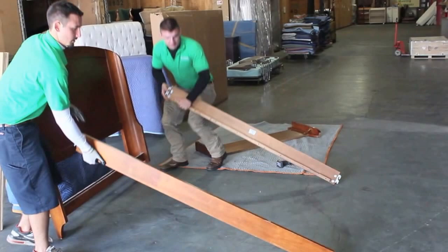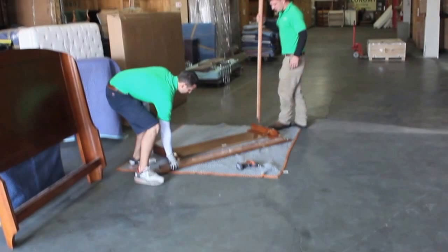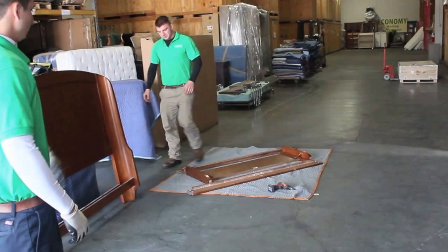You don't have to worry about pad wrapping any of these up. That's something that we'll do when we get to your home — we'll pad wrap up the head board, the side rails, and the foot board. Just lean them up against the wall or out of the way, and we'll take care of the rest.